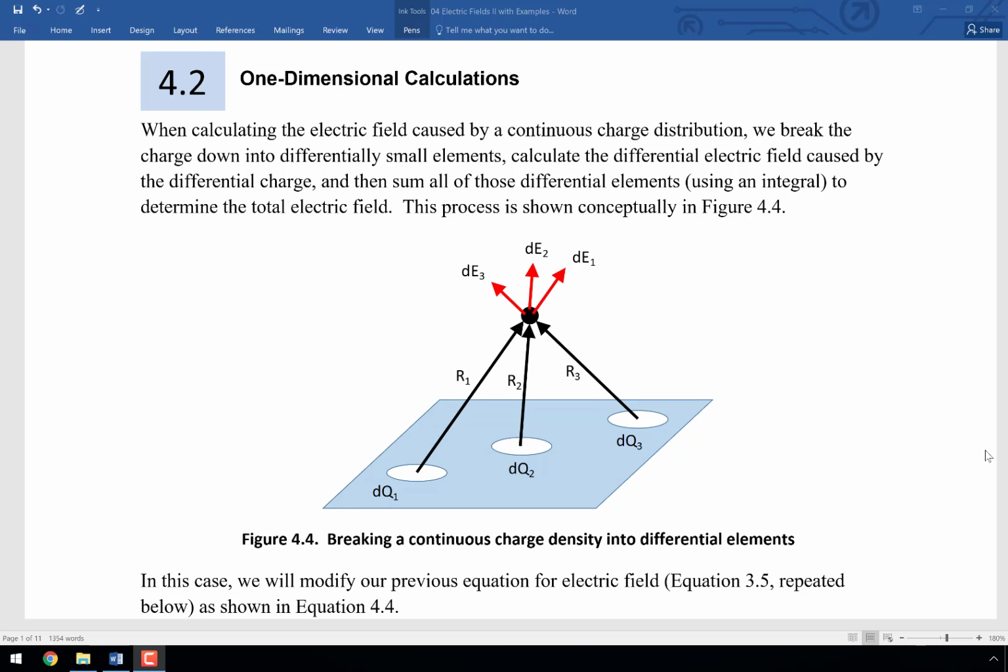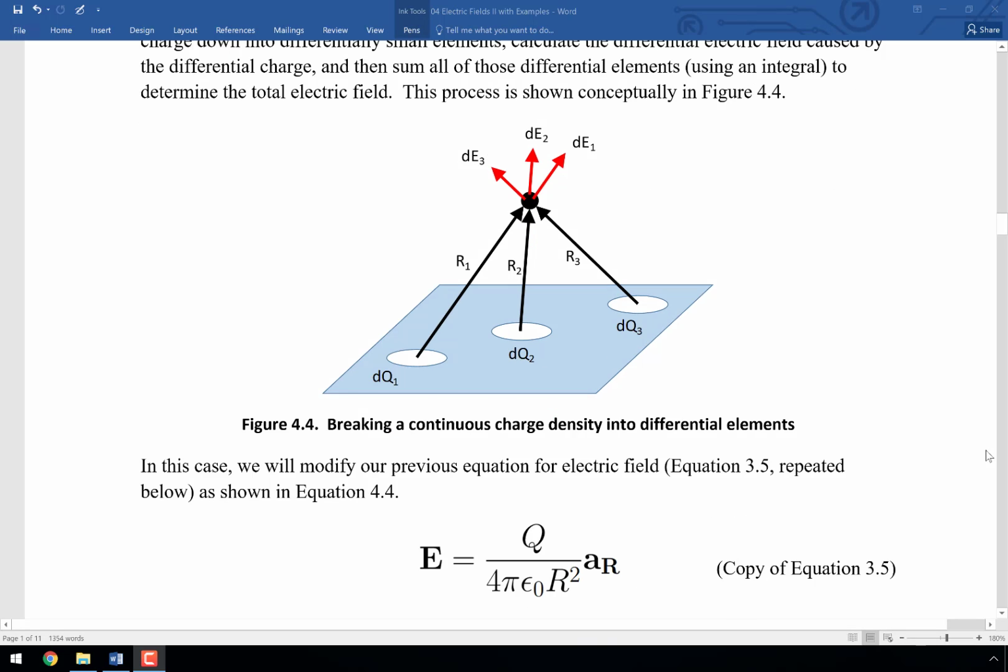So we're going to break it down into infinitesimally small differential charges, and then we're going to add up the effect of each of those differential charges using superposition. We learned about superposition last time. We can use it today to great effect. And it turns out that this is a problem that is really designed for calculus, because having a whole bunch of little things that are then added together, that's kind of the definition of an integral. So we're going to be doing a lot of integrals in the calculations we're doing today.